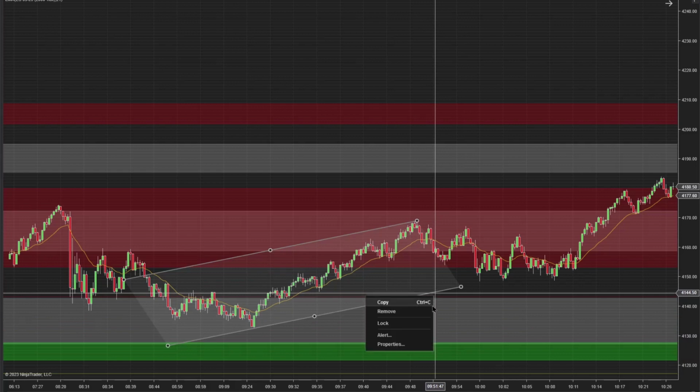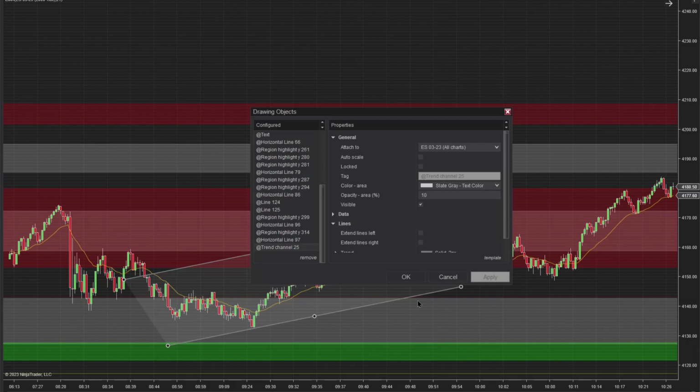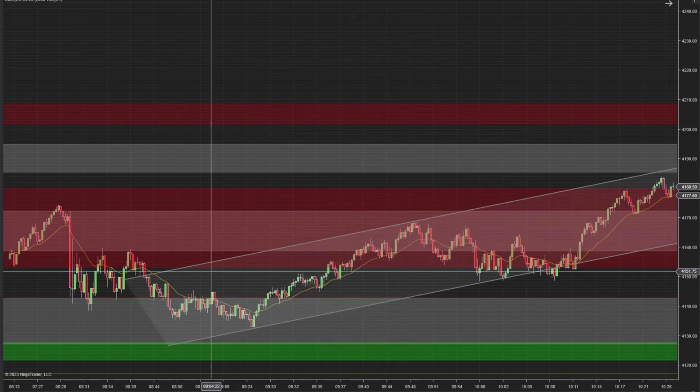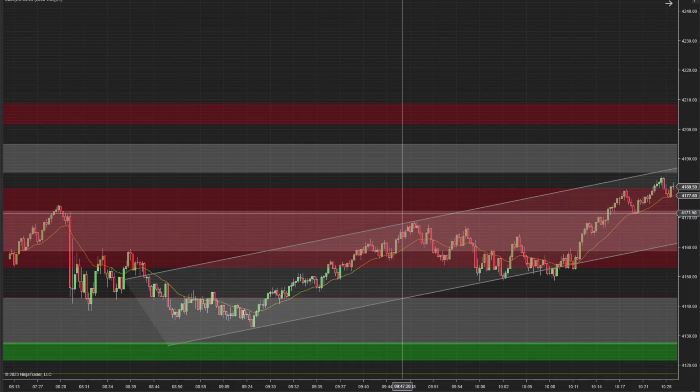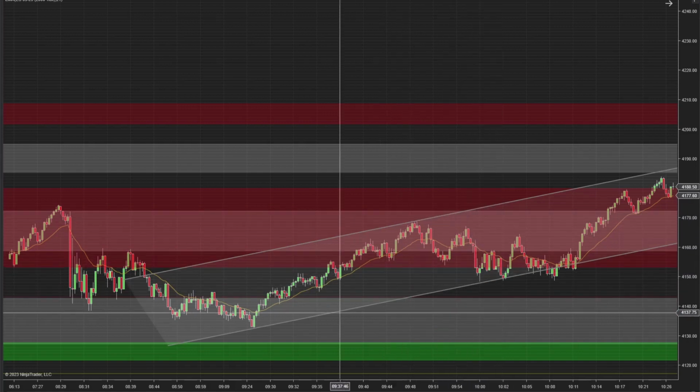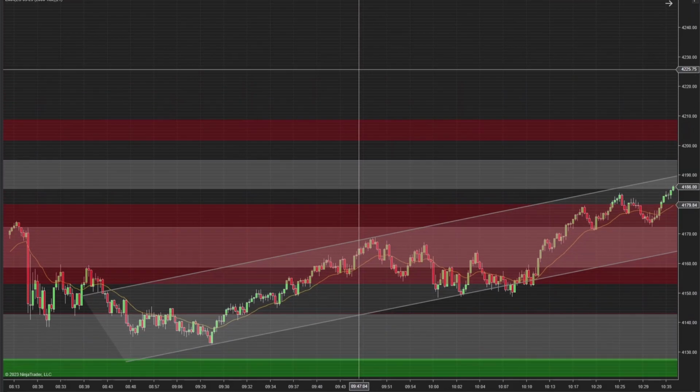And we're gonna go ahead and right click onto properties, right? And we're gonna extend the lines to the left. It's confusing. It should be right, but NinjaTrader is a little bit confusing, since I'm doing my trend lines backwards, drawing them from the tops and then the bottoms, right? And then let's go ahead and see, right? It's pretty good. Pretty good. It could be maybe a little bit better.